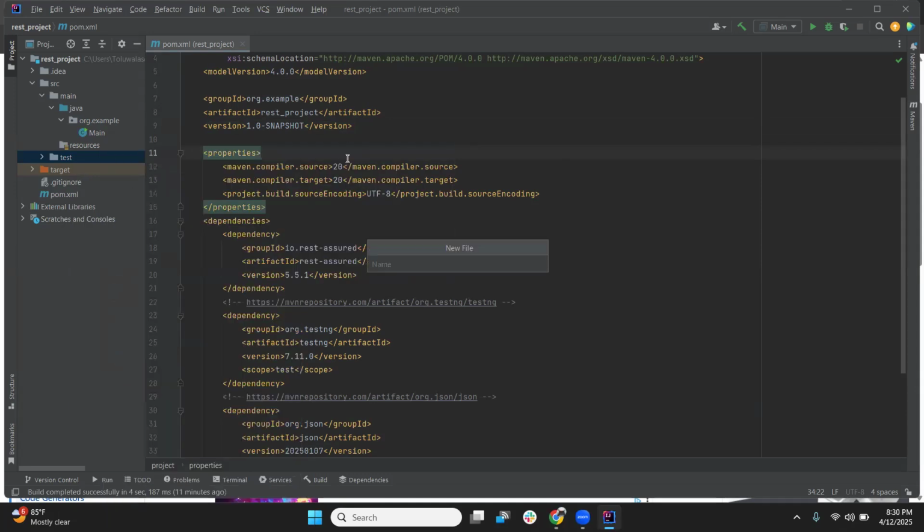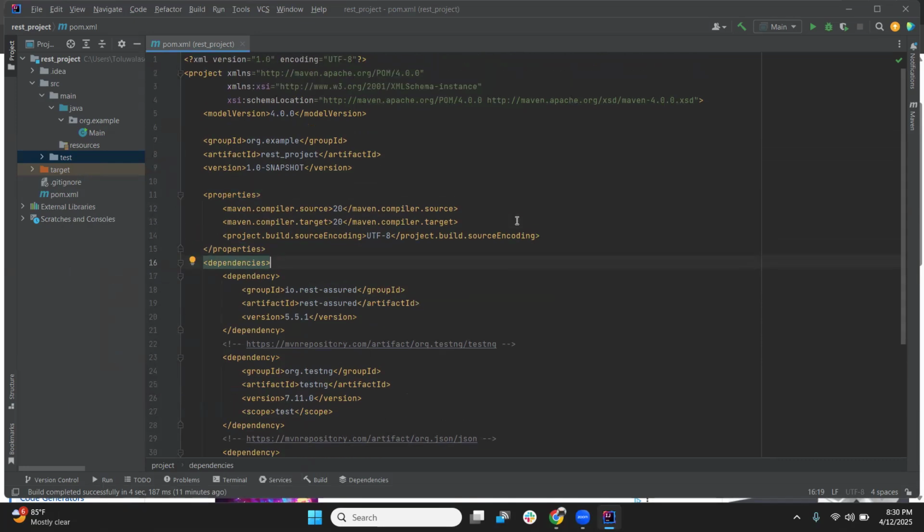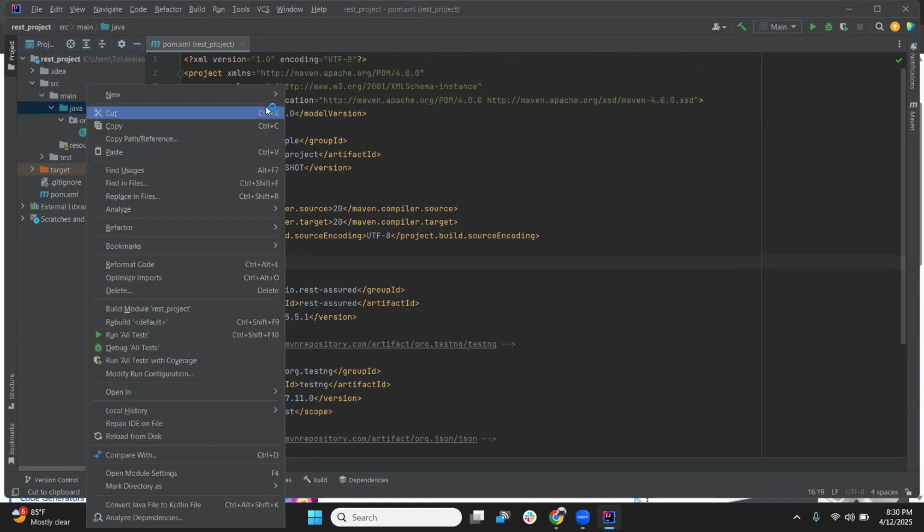I think it's from the package, then create folder.